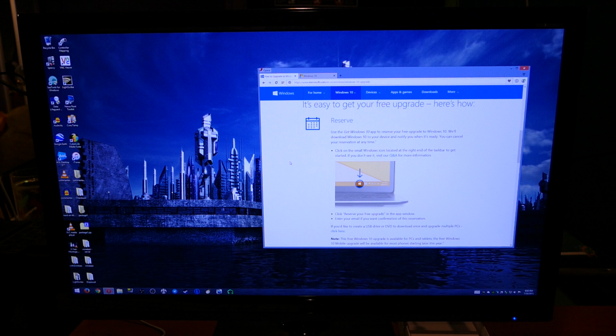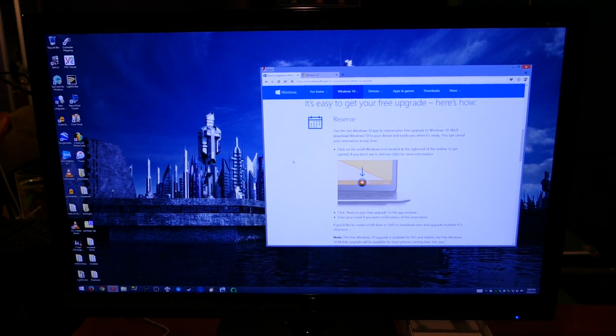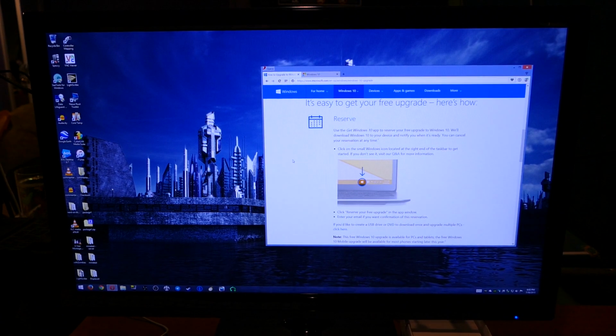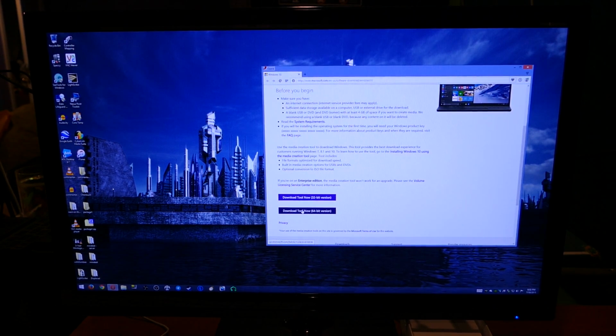At the very least, I don't want to have any issues with the product key, because I'm using a Windows 8 Pro product key right now, but I think it might be an upgrade key, because I think I had Windows 7 on here a while ago, and I don't know what the deal is with the product key. Basically, I'm using a legitimate product key, but I don't want to have to deal with whether that 8.1 Pro product key will work for Windows 10. So yeah, we're going to go ahead and download this tool.